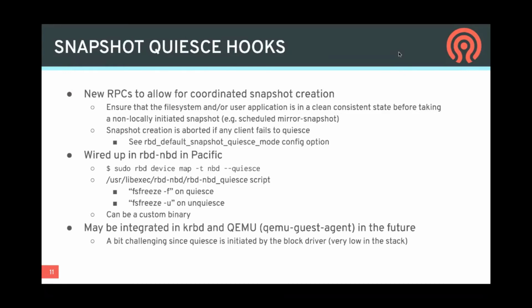And the goal here is to integrate this in KRBD and QEMU in the future. But at least in the latter case, it is somewhat challenging because quiesce ends up being initiated very low in the stack in the block device driver. And it is a bit of a layering violation because the information usually goes backwards in the stack.